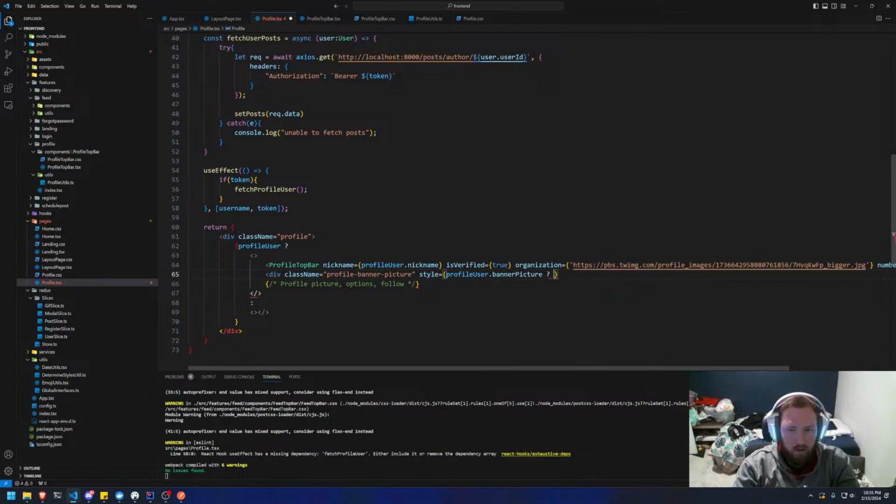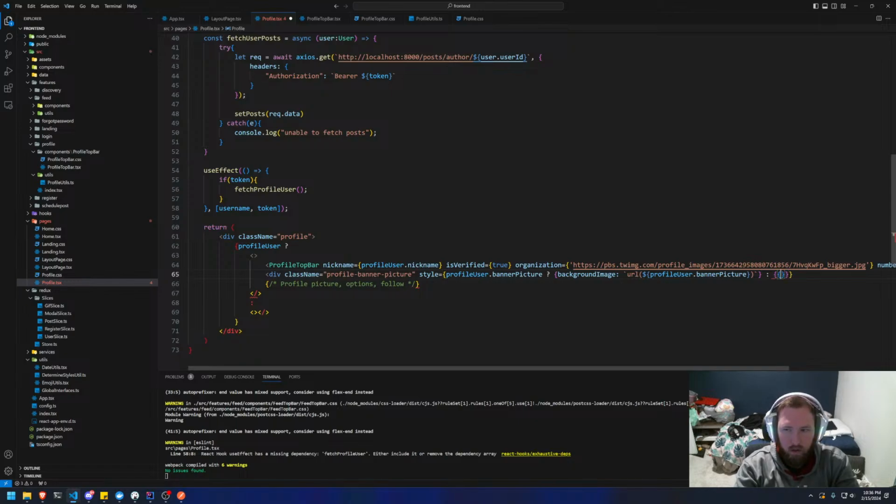If there is, what we can go ahead and do is we can say backgroundImage is equal to, and I think we have to do url, and then we can say ${profileUser.bannerPicture}.